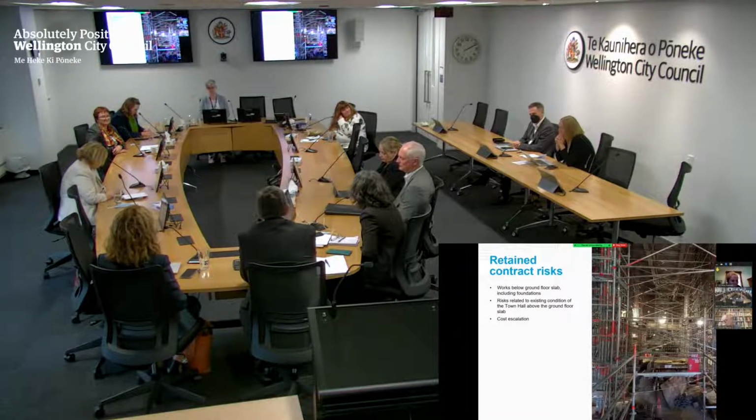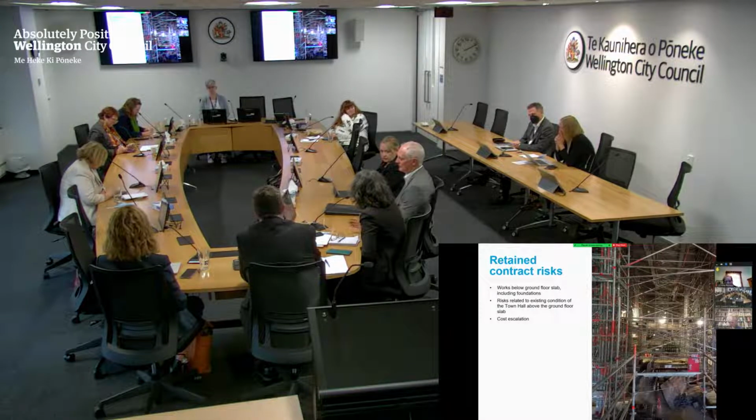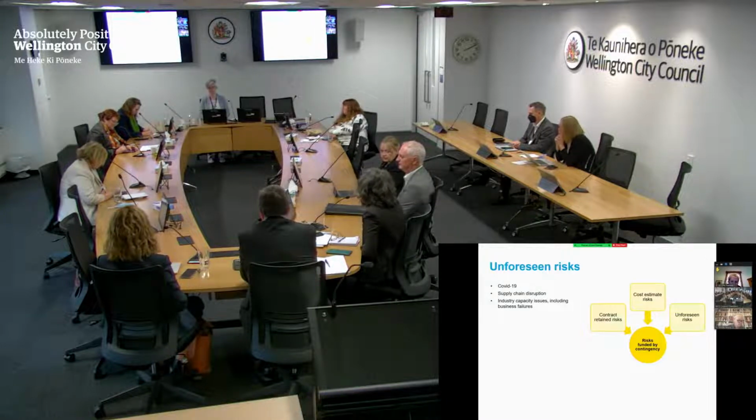We've engaged a contractor early in the process, so we do have a contractor on board already who's working through the design and will be involved in developing the detailed design as well. So there are quite significant differences, but that's not to say that when we get to the detailed design stage, we won't see some of these risks eventuating. At the moment, the project is working within its budget, so I'm not going to promise that it will stay there, because obviously the more you find out through that design process, the more it will inform your risk position.